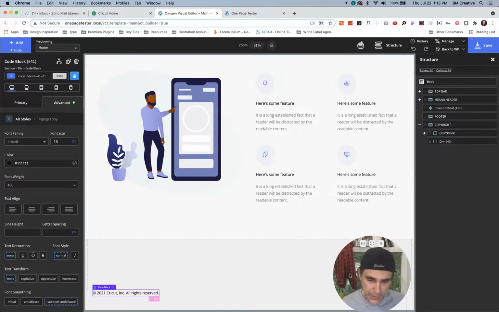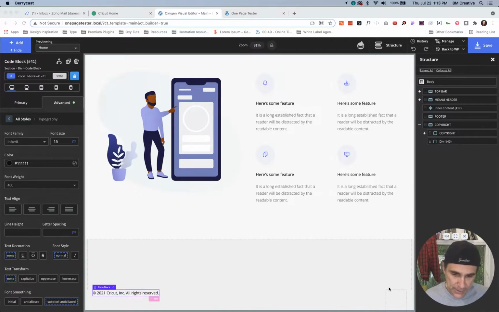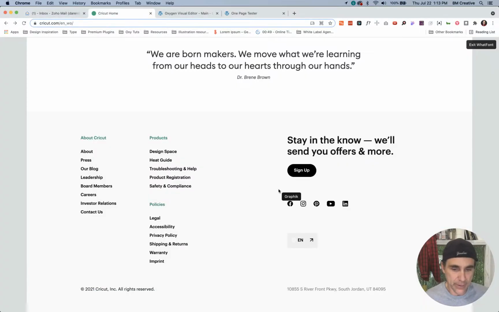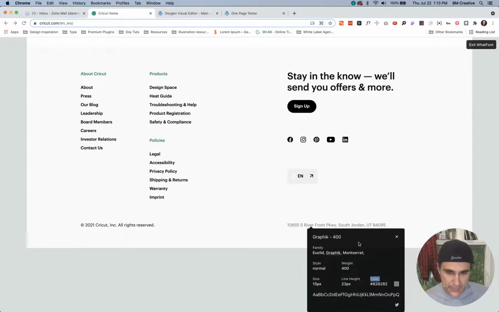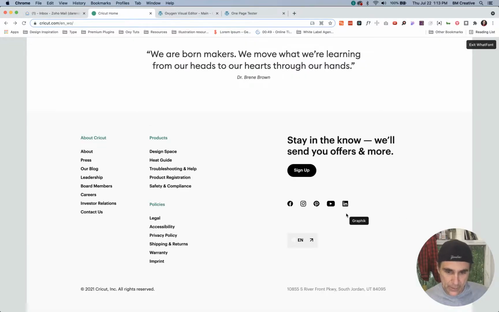Now the next side over here is going to be the address. Whoops. Oh, I'm still in what the font. Okay, so the same size, different color, 82, 82, 82. That'll be an easy number for me to remember because I grew up on 82nd Street in New York City. So let's copy this.